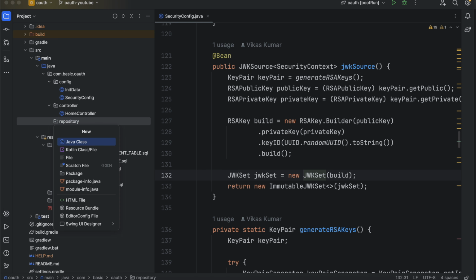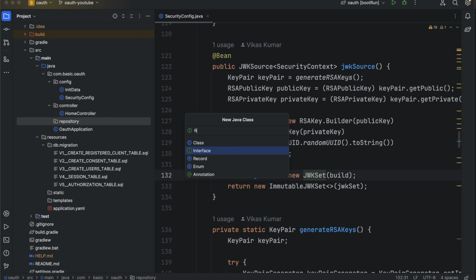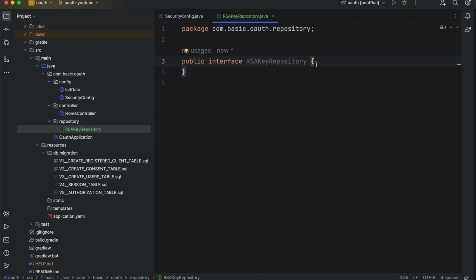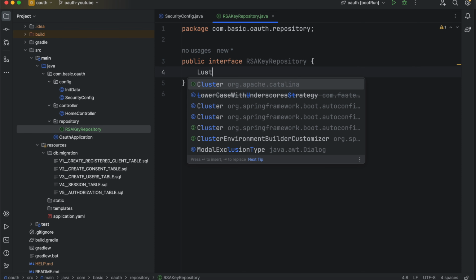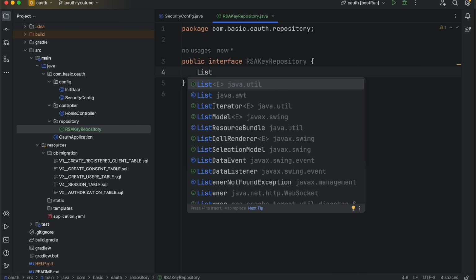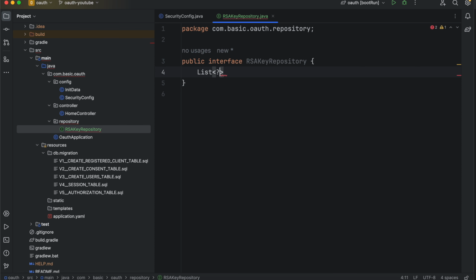Inside this repository we will have one interface, RSA. Inside this interface we will have only two functions. First, it will return something, and I will explain what type of object we will define.